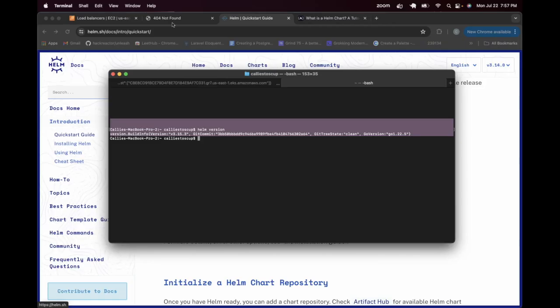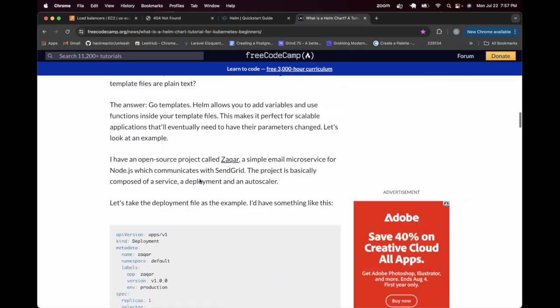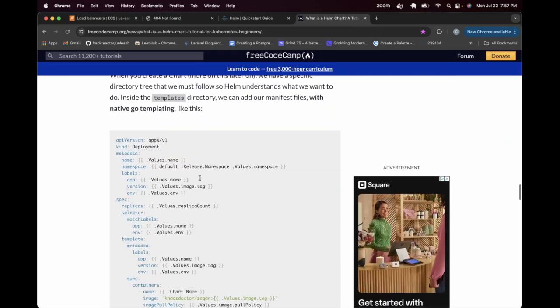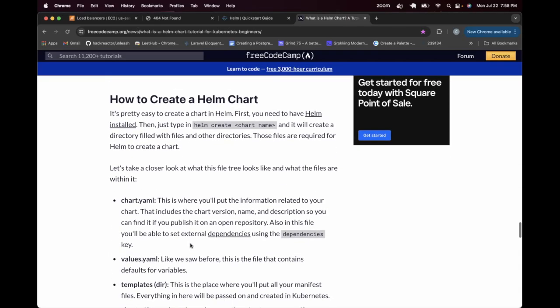So I'm actually going to switch over to this other tab that I've bookmarked here. There's a lot of information about what Helm is and why we would use it. Part of it is the fact that you can use variables and functions within your YAML charts, and that will make things a lot quicker, and you can make different environments and pass things in during GitHub Actions. We're going to use very little, but we're going to use some of those features. But we're actually going to simplify a lot of that to start out with.